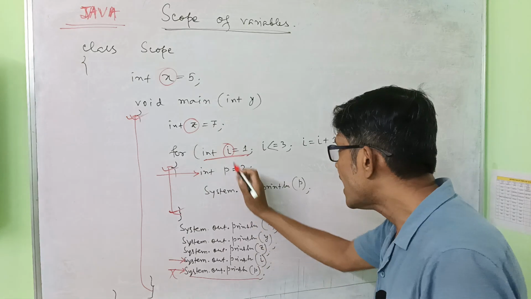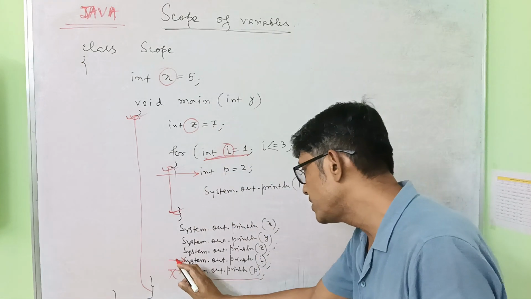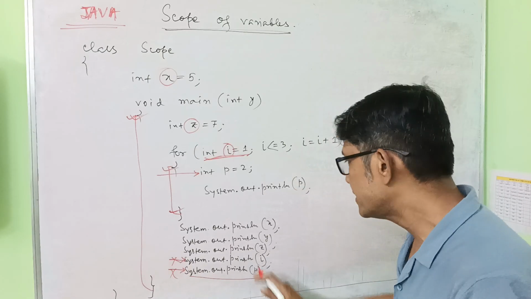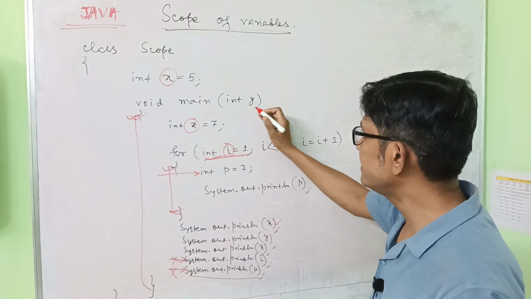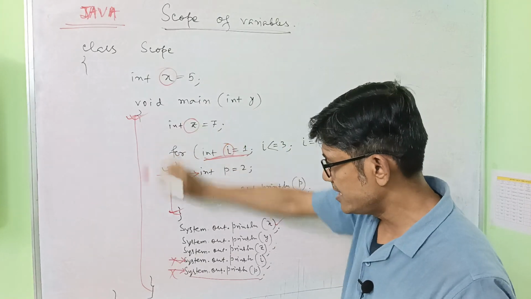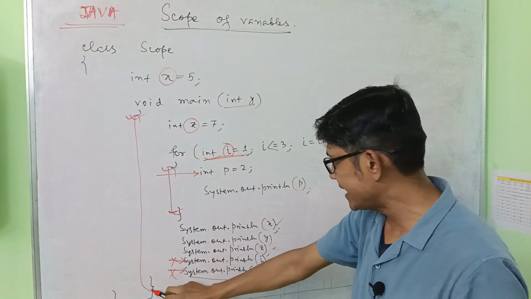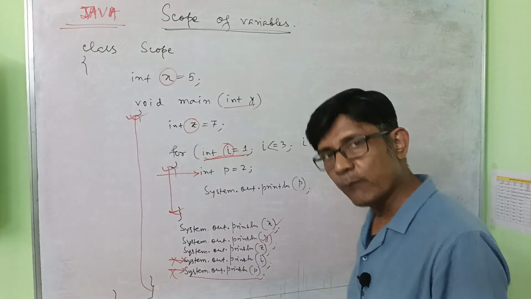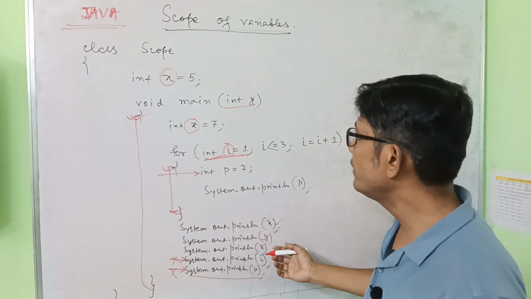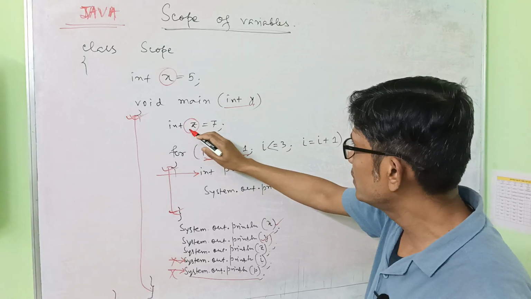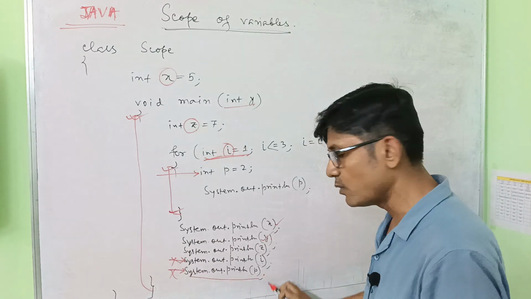And i is declared here. After this bracket, i will not work. So this line will not work either. But the other lines: this x will work here. y is declared within this block, so before the bracket closes, y will work. Even z, you can understand, z is declared where? z is within this block. y is here and z is here. So within this block, this will work.